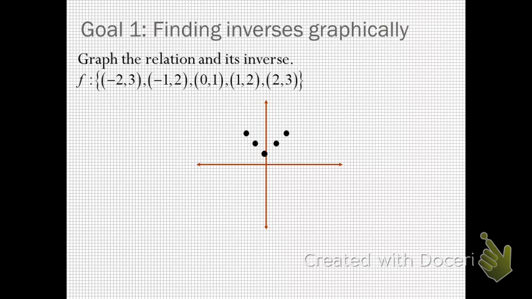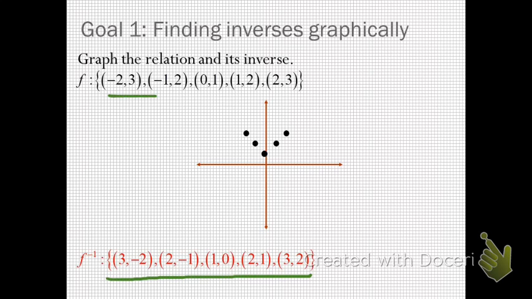Well, remember that in order to find the inverse of a function, what you do is you switch the x and y values. So if a function f, for instance, maps -2 to 3 and has a point -2, 3 on the graph, then its inverse should have the point 3, -2. Just switch all the x and y coordinates, and in fact, here you go. Here at the bottom of your screen are all the points that would be associated with f inverse, and you can see it's just where we switch all the x and y coordinates from this relation up here.